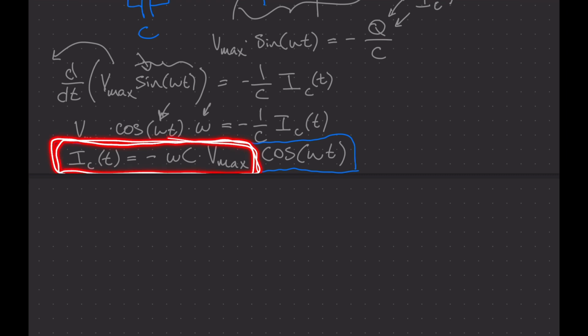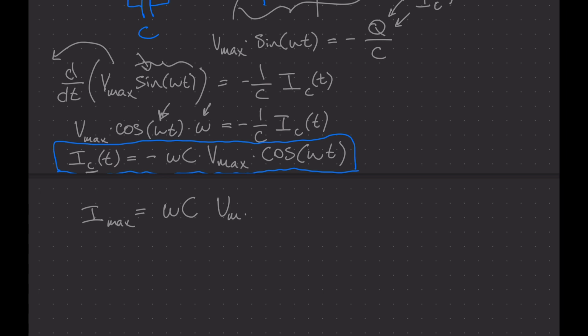remember Ohm's law, V equals IR? So take a look at this. I'm going to write I, let's do I max, and just replace this C for a max. And then I'm going to do omega C Vmax. Now, if I want to get it in the form of Ohm's law, V equals IR, I'm actually going to move this entire thing here and divide it on this side. Are you guys okay with that?